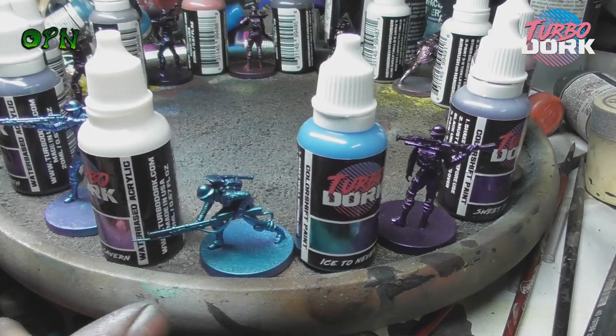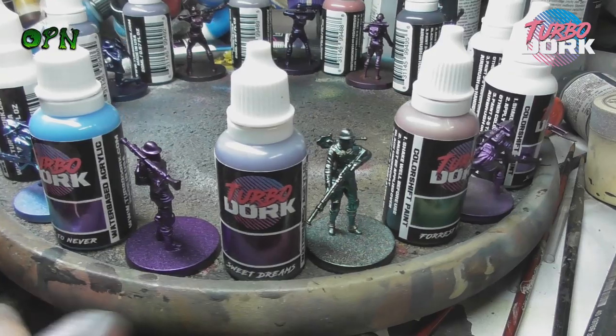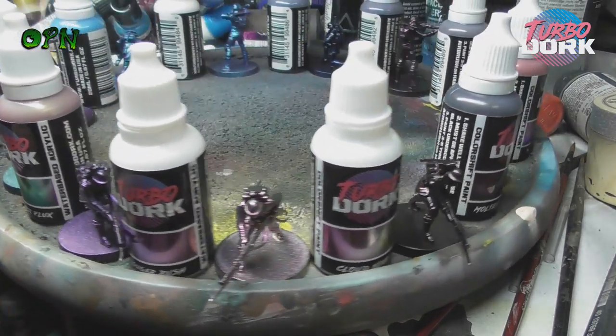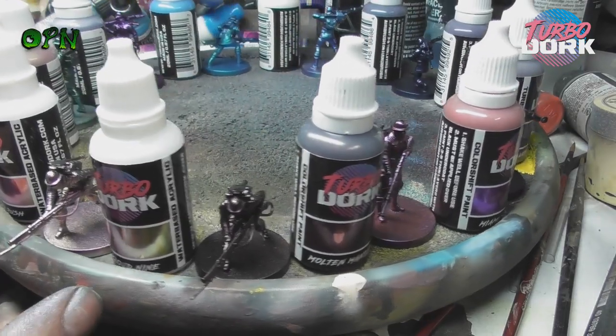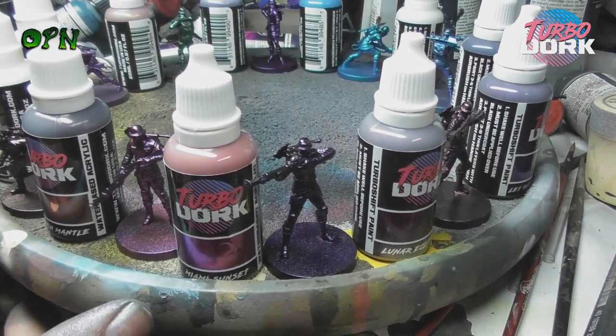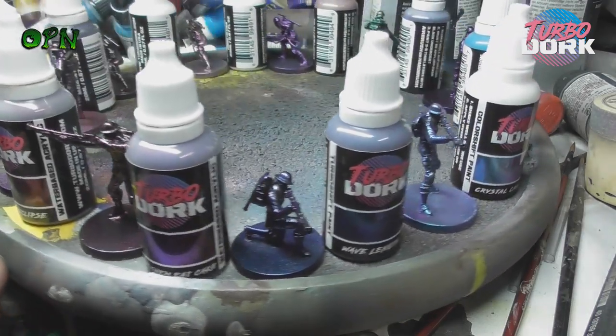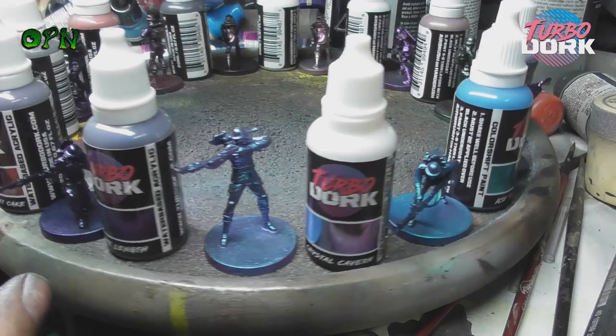I really like these paints. You could argue, what am I going to use these paints for? But if you want to start a custom Space Marine chapter, or you want some really funky looking Xenos, or you want some really cool looking power weapons, these paints are perfect for that sort of task.